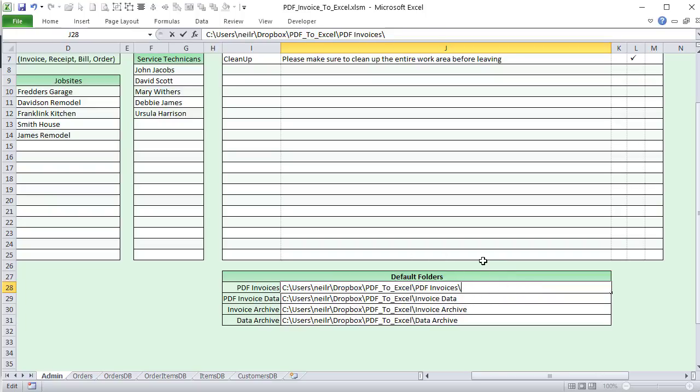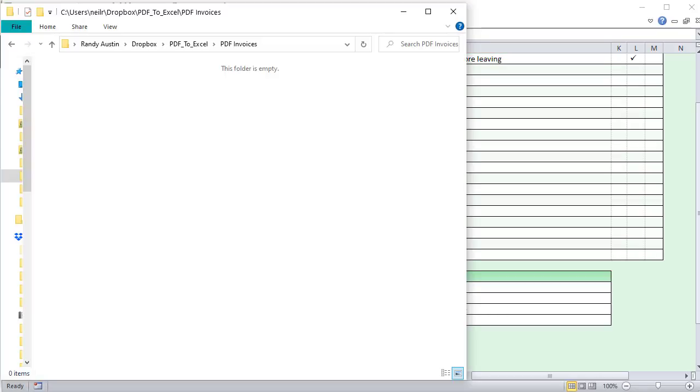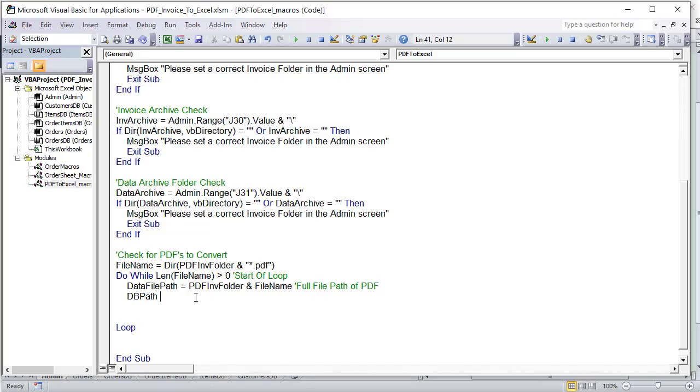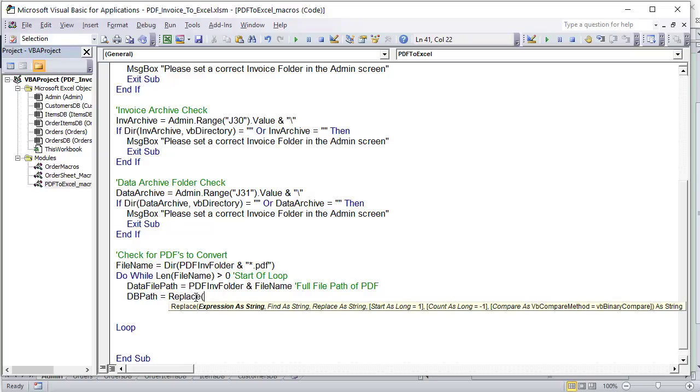So what I need to do in this case is look for the word Dropbox and remove everything to the left of that, including the characters that go with that. So including those 8 characters or 7 characters or whatever they are, I want that here. To do that, we can just write a little bit of code, that Dropbox path. Okay, so let's write that in right now. So the Dropbox path is equal to, we're using the replace command. And I also want the right.